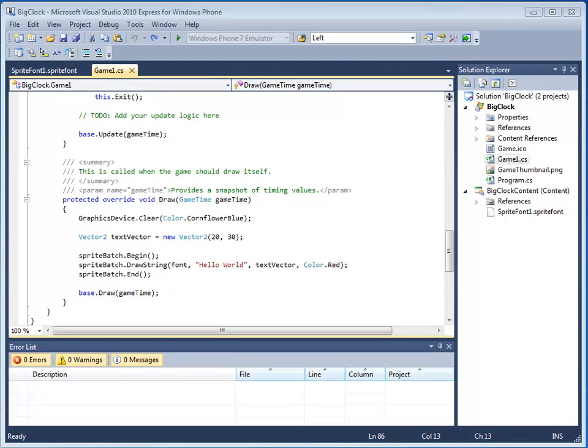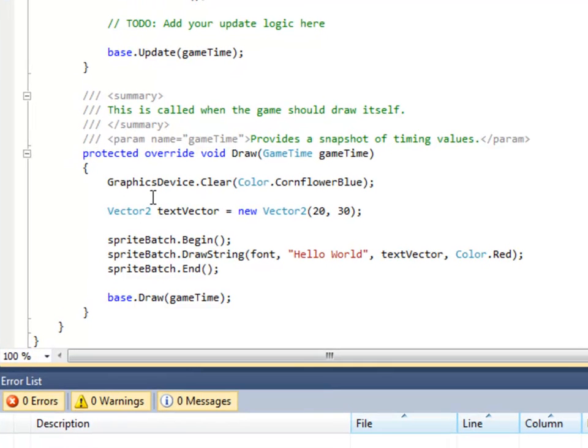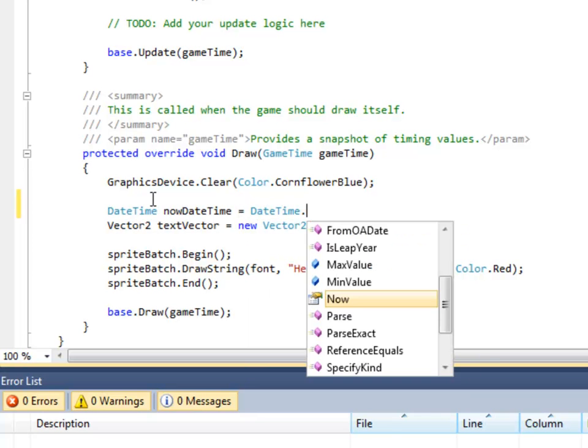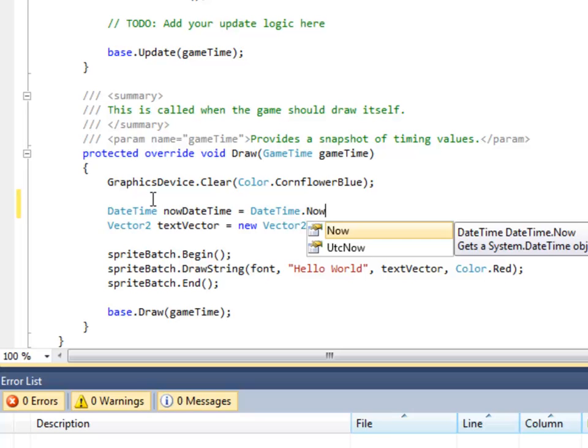Alright, let's show the time on the screen, and to do that we're going to use the DateTime structure. Go to the Draw method again and type DateTime nowDateTime is equal to DateTime.Now.